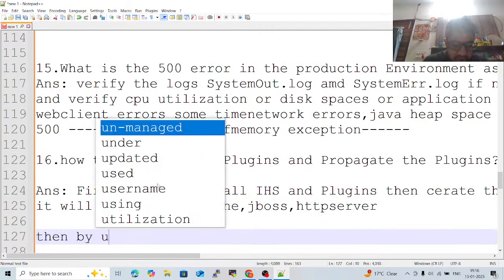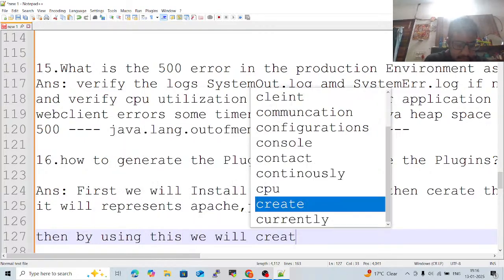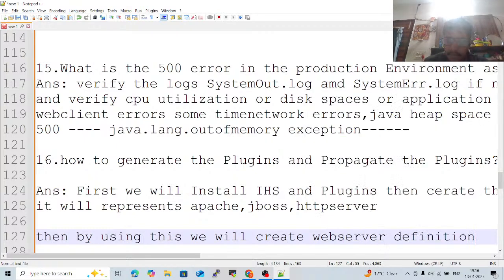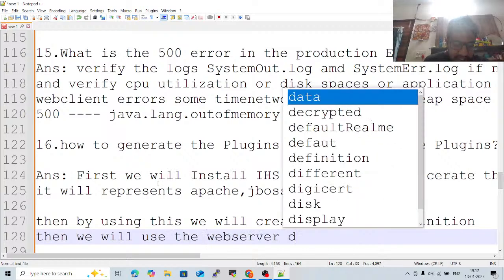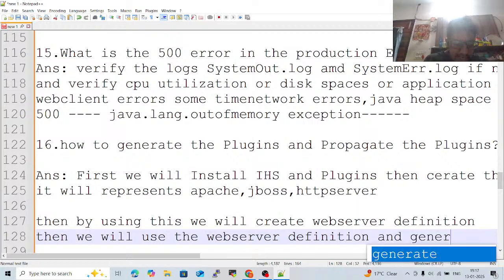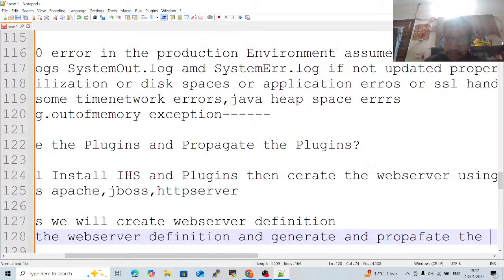Then by using this, we will create web server definition. Then we will use the web server definition and generate and propagate the plugins.